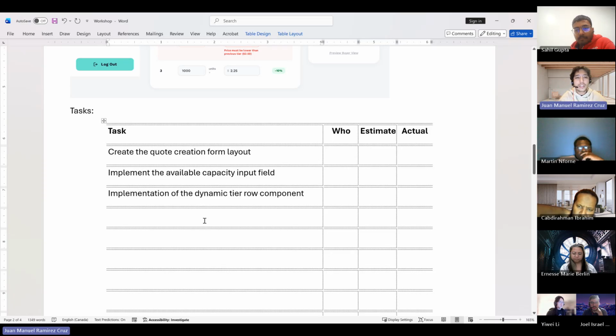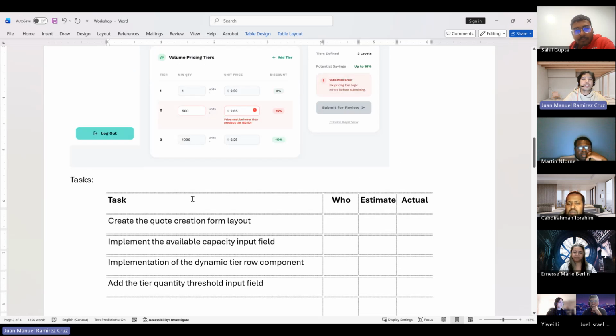Is there any other task? Yeah, we could add tier quantity threshold input field. You know, I believe this one is also kind of the same.